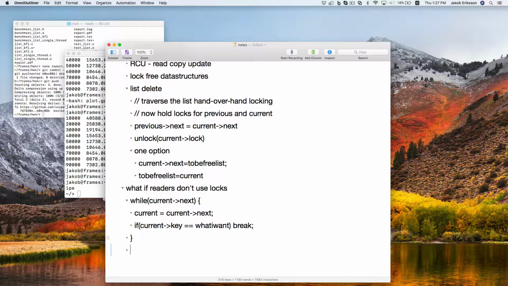And then you just have two lists, right? One for the previous 10 milliseconds and one for the current 10 milliseconds. And then you switch them. Every 10 milliseconds you switch them and you free the old free list. And that's that. Because you know for sure that everything in the previous 10 milliseconds free list is not being used by anyone, because you guaranteed it throughout your code. So that's one way to do it. But we can't do it in user space. In user space, we don't have that kind of guarantees at all.